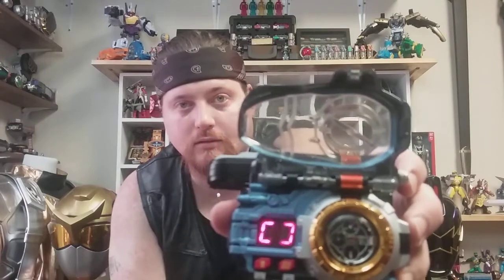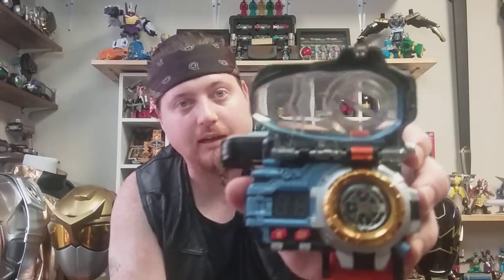For the normal morphing sequence, to just morph, you don't really have to hit anything at all. You simply power on the device, flip up the clear cover, and hit the button right there — that's it. And that is the morphing sequence. It sounds exactly like it does from the show — the Japanese version: 'Go Go Sentai Bokenger' — not Power Rangers Operation Overdrive.